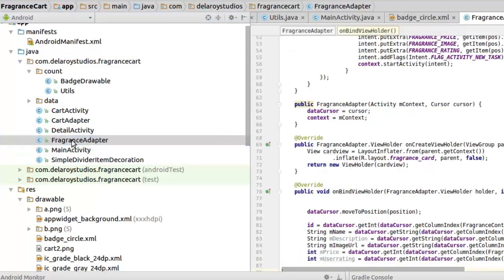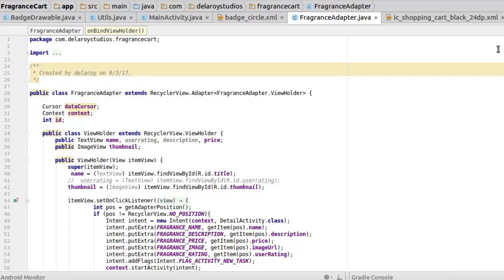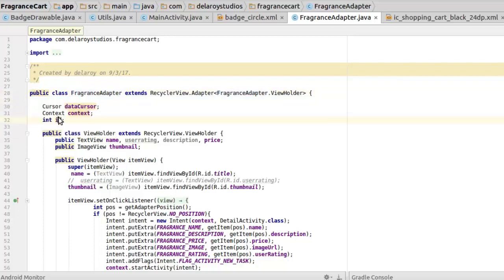Now we need an adapter that binds those data together. In the adapter, we have to extend the RecyclerView.Adapter with the FragranceAdapter ViewHolder; we should be very familiar with adapters at this point. We have the cursor data object and the context, inclusively with an integer ID.